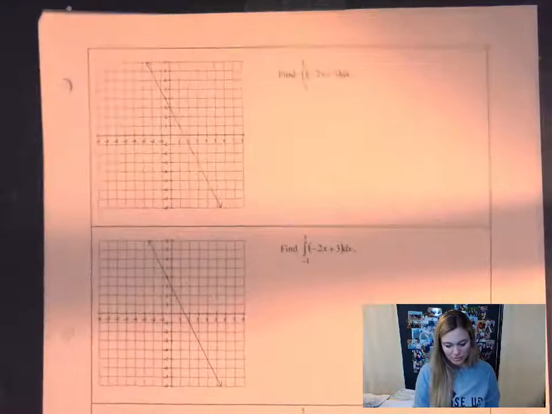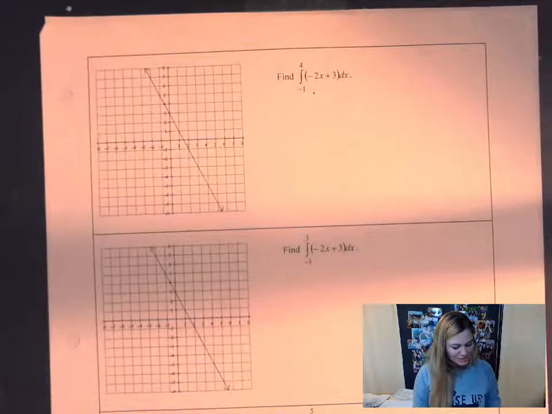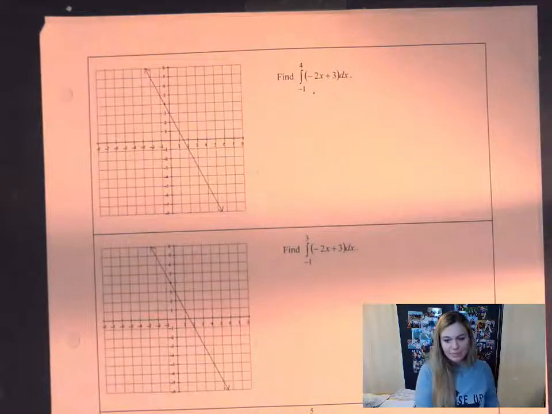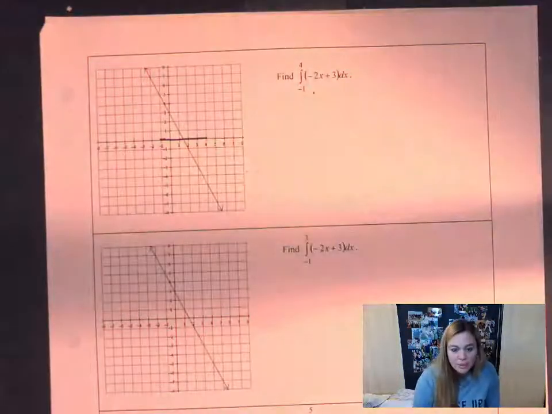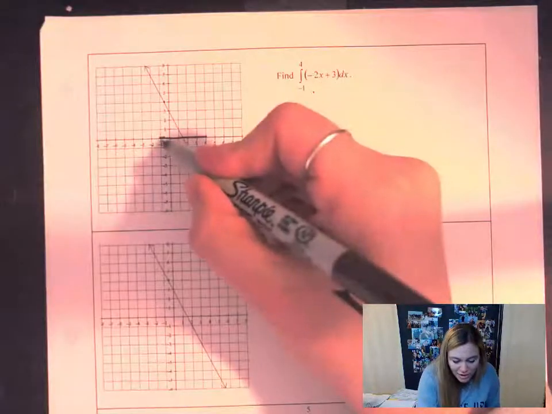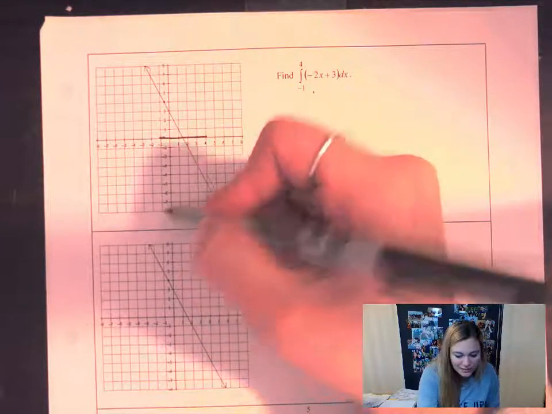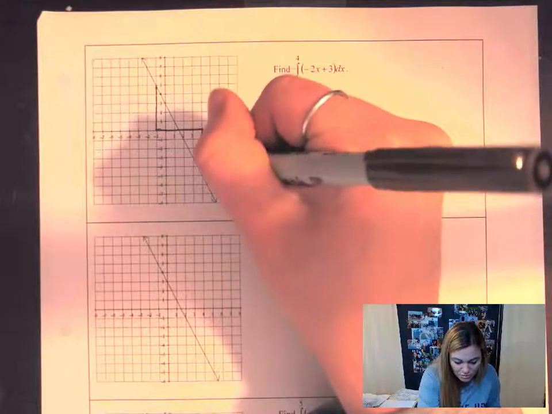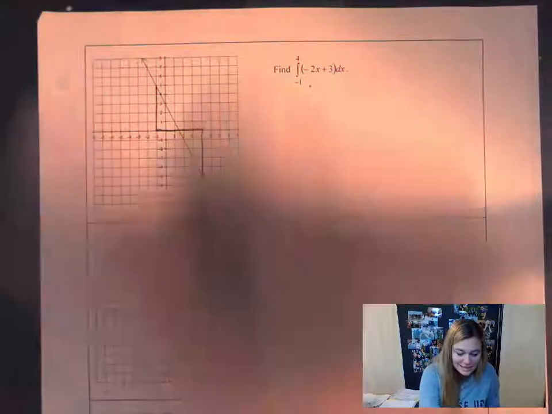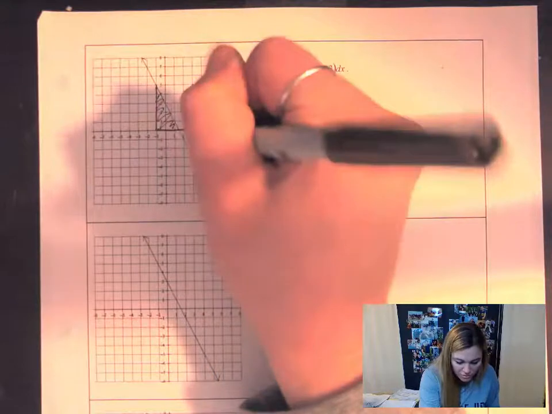Okay, let's do another one. So this one changes slightly because there's going to be some area above the x-axis and some below. So I've got negative 1 to 4. I'm still going to make this horizontal line. But when I start in this negative 1, I can't go down because I can't get to the function, but I can go up until I get to the function. At the other endpoint, the 4, I can't go up anymore because I can't get to a function, but I can go down. And then I can see the area enclosed would be this business.